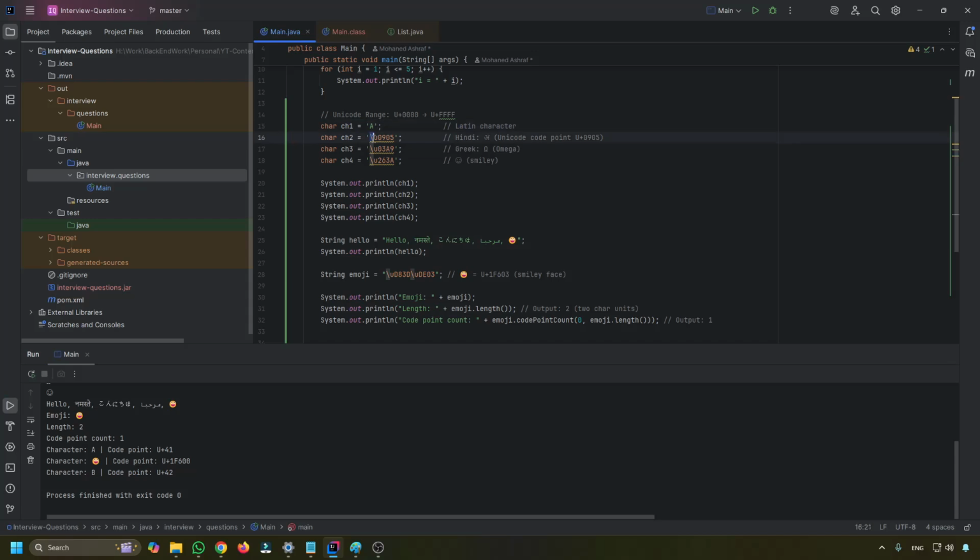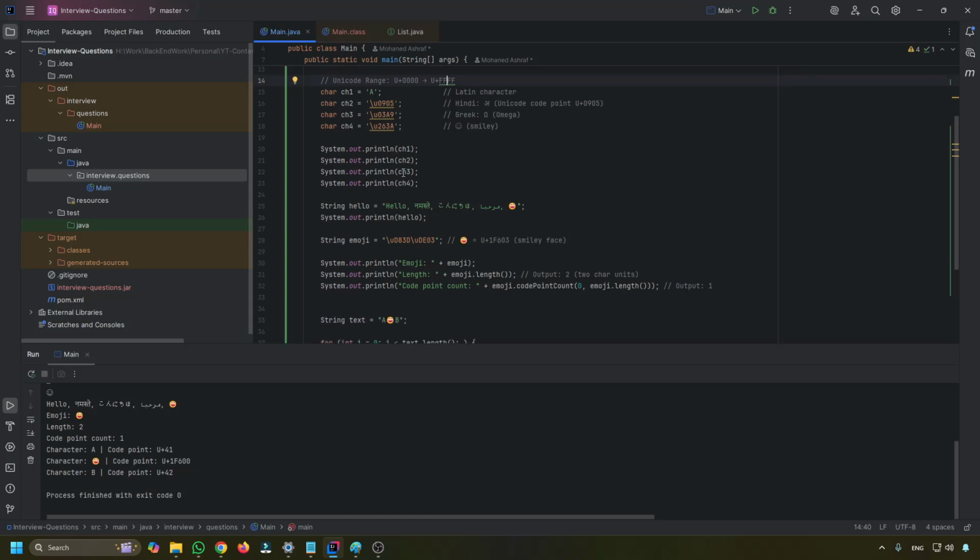You can find it, or you can use it as Unicode for, for example, Hindi. This symbol, for example, or this omega symbol, or this smiley face. Each one of them has a different Unicode. So this is a lower limit, this is the upper limit for the single Unicode, and every character in Java is 2 bytes. So this is basically the at most, which is our 2 bytes here.